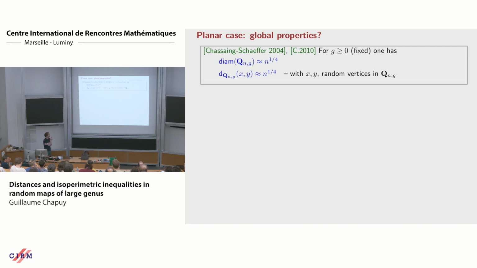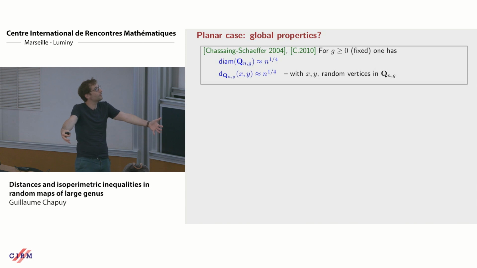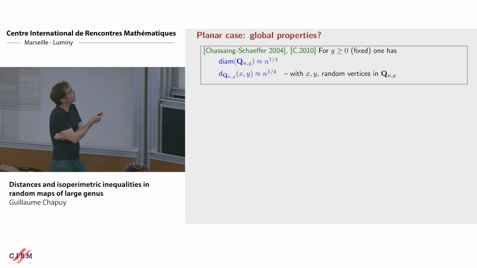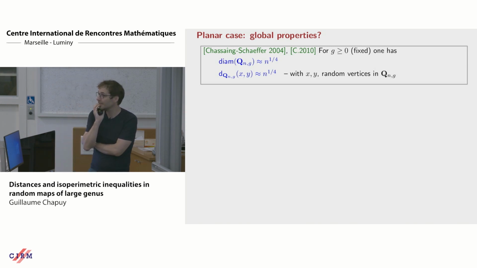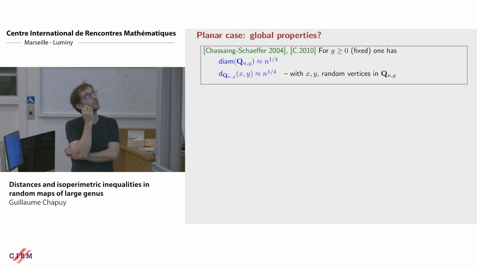This time I give it for quadrangulations. It's a very famous result by Chassaing and Schaeffer. If you take a map of genus 0 and size n, and you let n go to infinity, you have this random object, and you would like to see how big it is. By diameter, I mean the diameter in terms of the graph that you see. Well, this graph essentially has diameter that scales as n to the 1/4. It's non-trivial. I did not tell you yet why it is true.